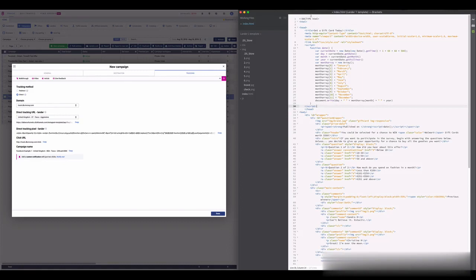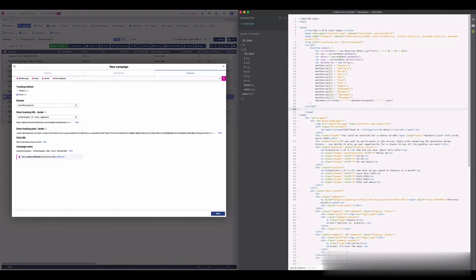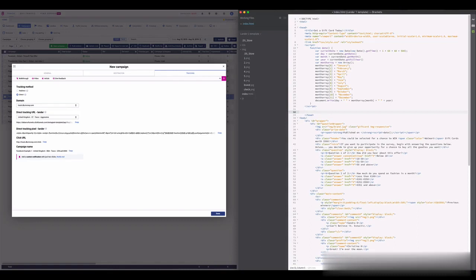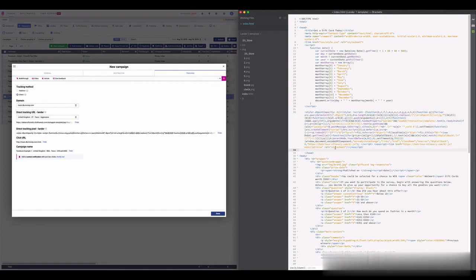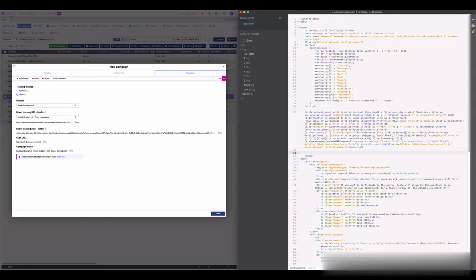So we don't want it inside of here. We don't want it inside of here. So inside the head tag, but not inside the existing script. We want to leave a bit of space. We then want to paste in the direct tracking pixel there. Awesome. And this is also where you'll be entering your Facebook pixel. So if you want to enter a Facebook pixel, just paste it in here.